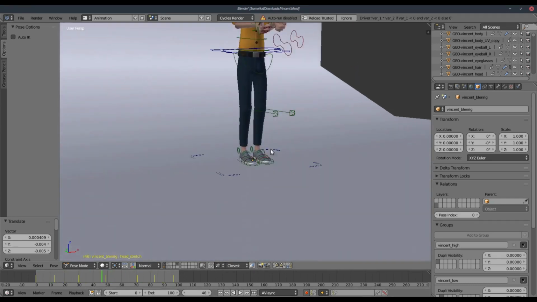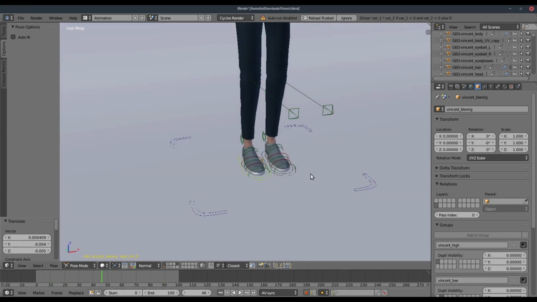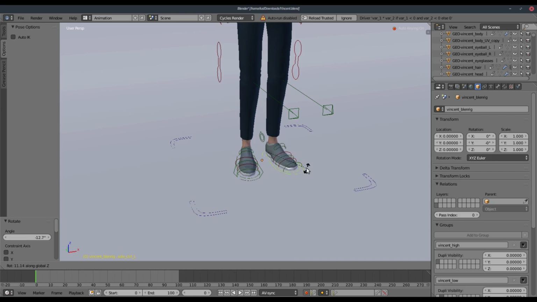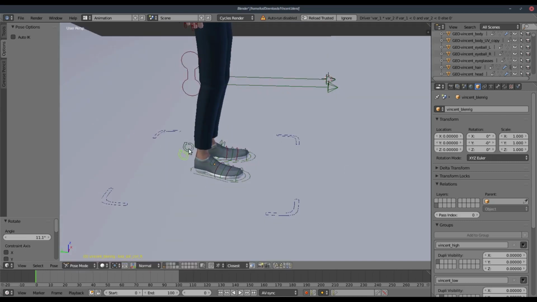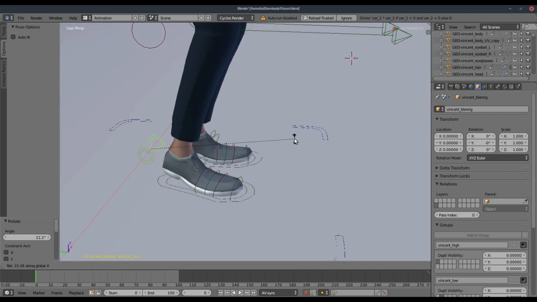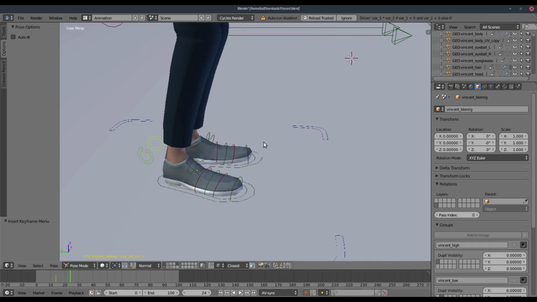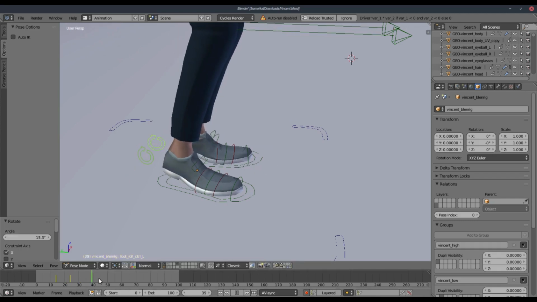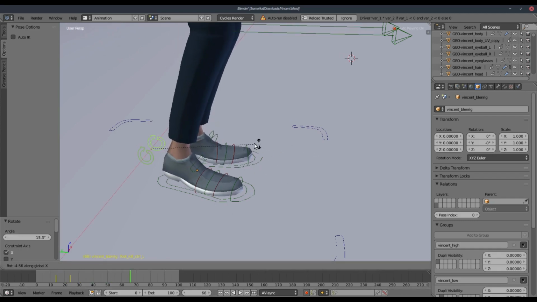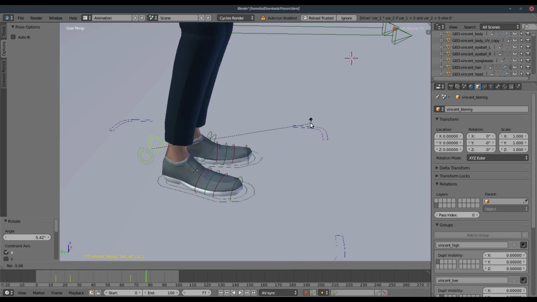I want to rotate his feet because it's a bit static. Something like that, and maybe we'll grab the balls of his feet here, and we'll have him come up on his toes when he does the finger guns there. So we'll rotate, and about right there, we'll rotate his feet up, and we'll have him put him back down.